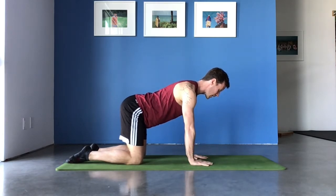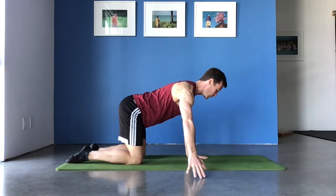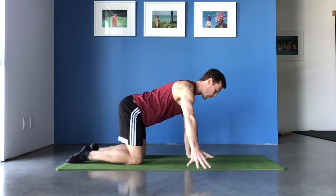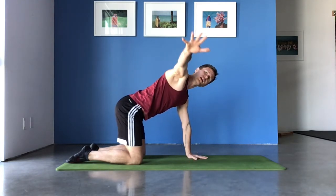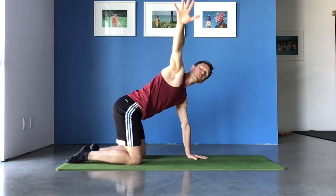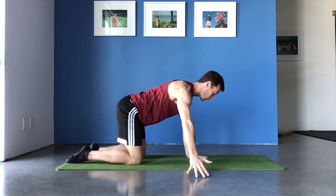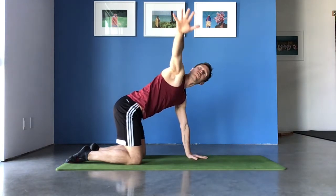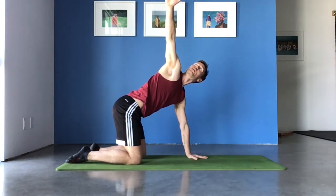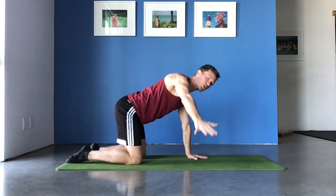Still with a long two-way stretch through the spinal column, just extend the right arm out to the side so that the fingertips are just lightly on the mat. From there, open your body up, taking the right arm up towards the ceiling and taking your eye line towards it, and then bring it back down so fingertips touch the floor, eye line down to between where the thumbs would have been. Bring your arm up, rotate the upper back, and truck it down. We'll do 3 more there.